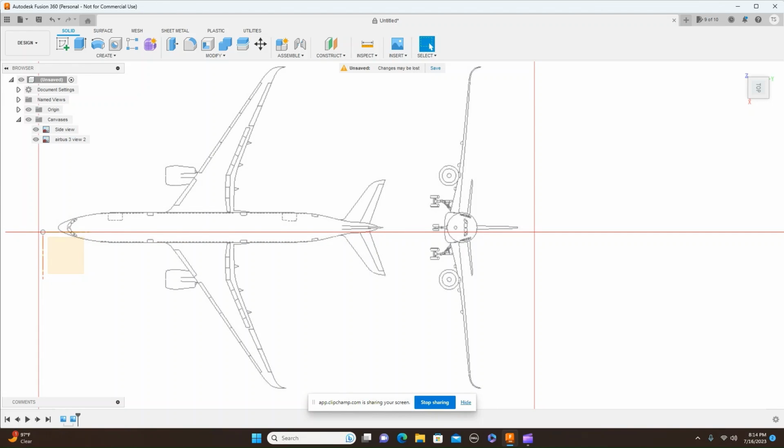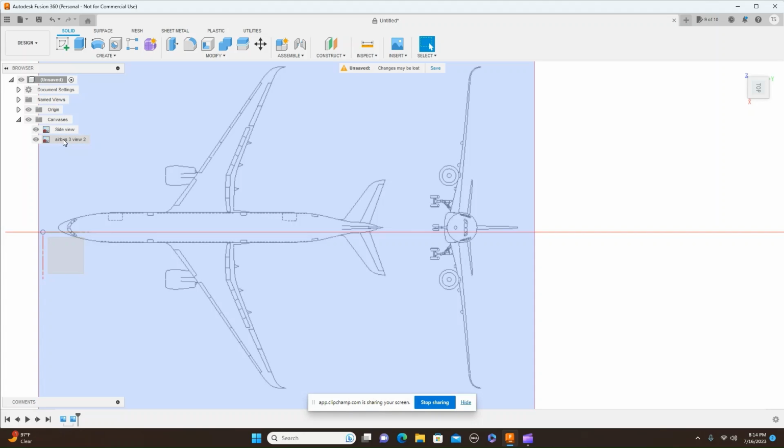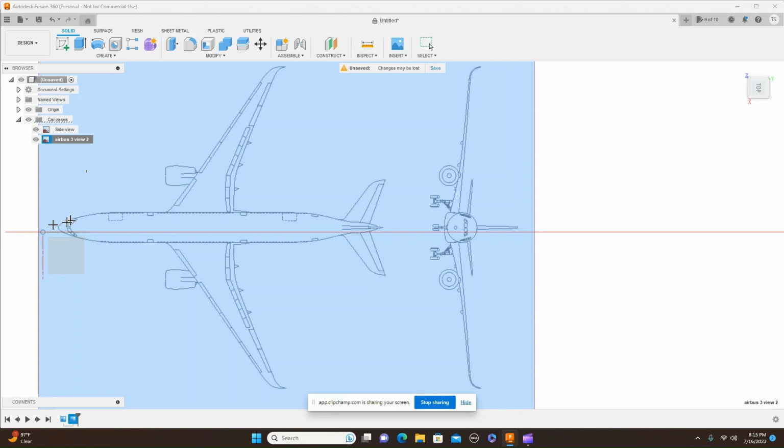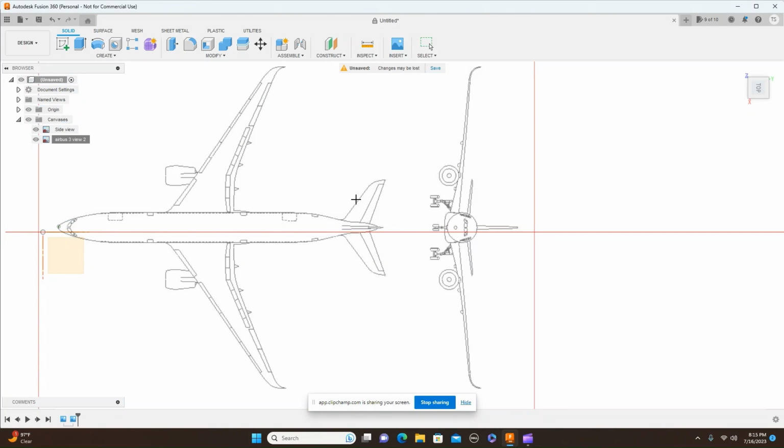Again, we want here to here to be 8 feet. So go here, click calibrate, and type in 8 feet.